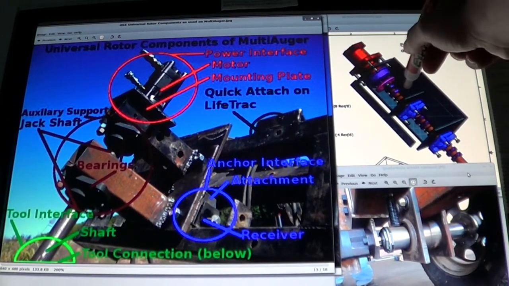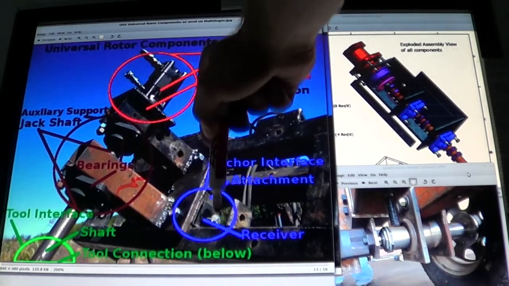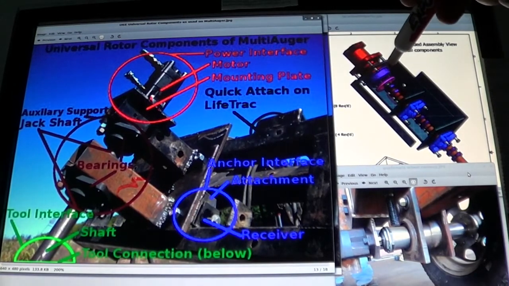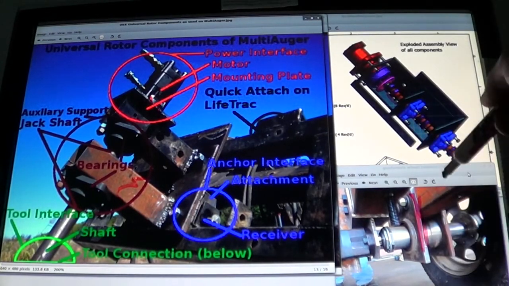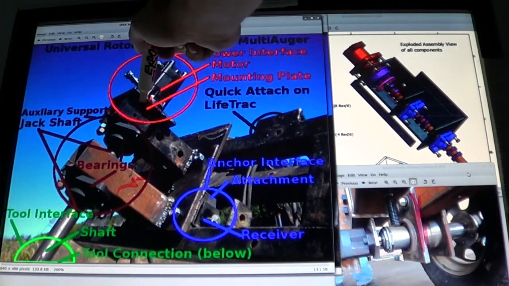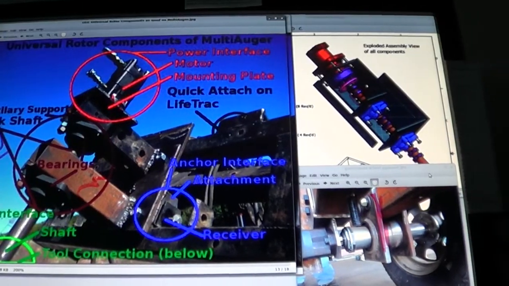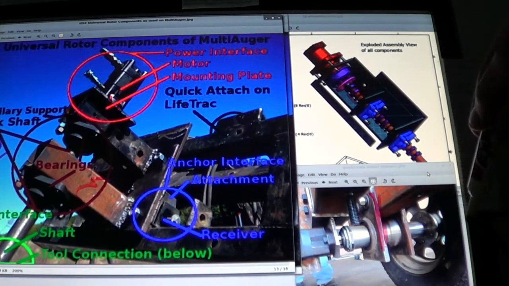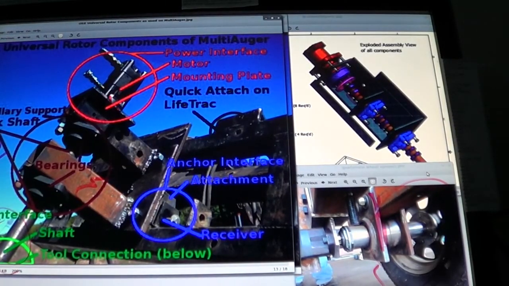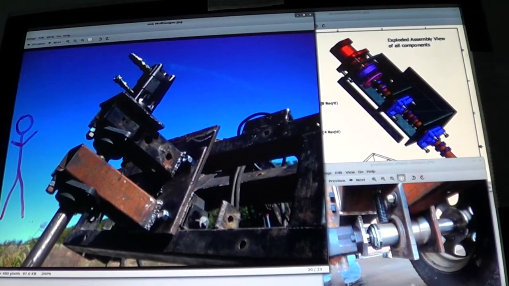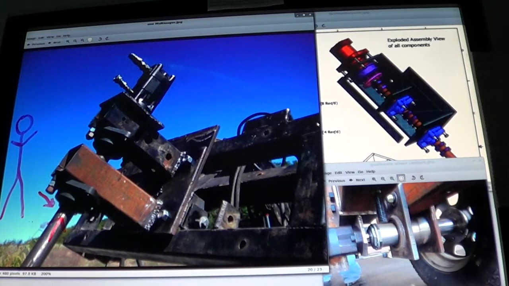As you know, because you just broke a shaft on the Lifetrack yesterday, all three of these interfaces serve a structural purpose. So they should probably be designed so that they can be scalable in either thickness or dimension by using bigger tube or thicker material at the discretion of the replicator. For applications where larger forces are exerted, such as using bigger tires or bigger augers or bigger Lifetracks or tractors. The Universal Rotor as a whole must be able to withstand extreme radial forces, axial forces, for all the applications that it'll be used for.